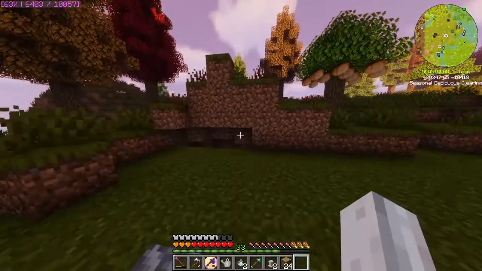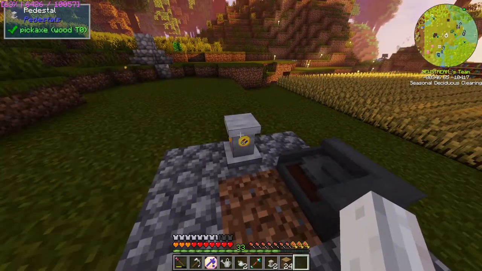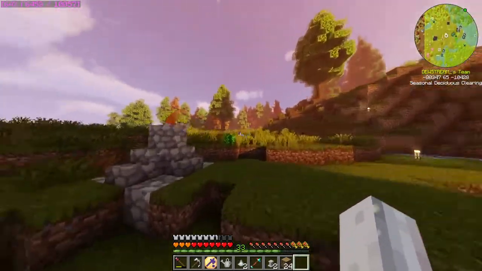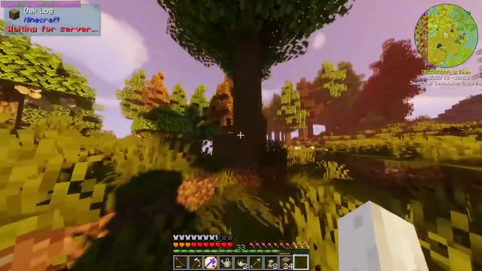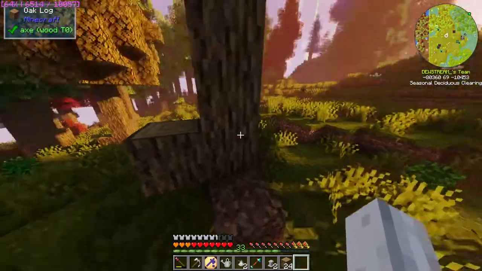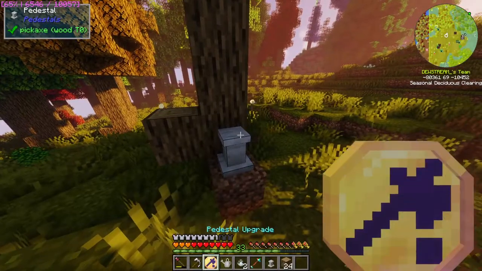I don't think that adds up. I'm going to be completely real with you, I don't think that adds up. Anyway, let's give this guy a whirl. What should we try it on? This tree? This is a pretty big tree. If you could chop down this tree, it could chop down any tree, right? Let's place the dirt here, because this is where it would be. We would have our pedestal here, and we would have our tree chopper on.